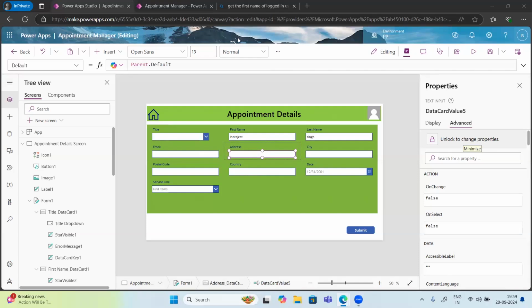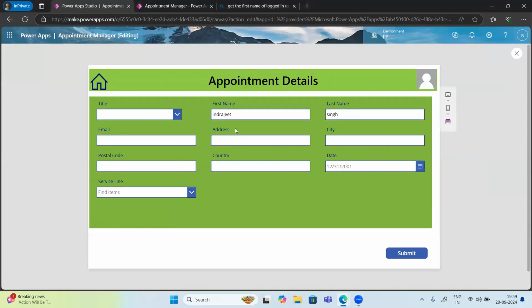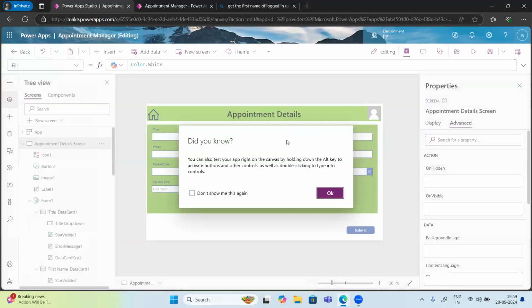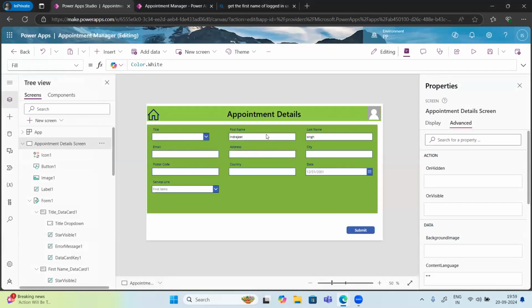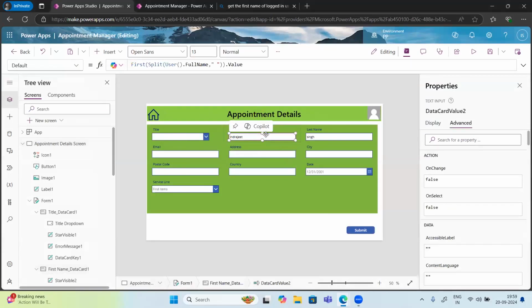No, sir. Right? So what is the issue as of now? Even if it is populating the name, the user can still add something here. We don't want the user to add something here. We want it to take the name so that the user interacts as little as possible, so they are not affecting our data sanity. So we will disable this field for the user. We will not let them edit this.